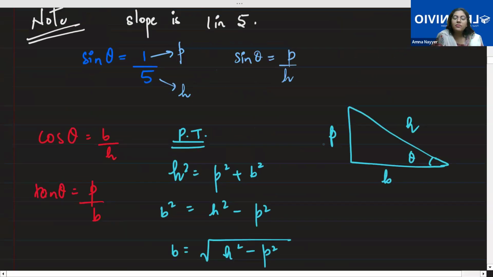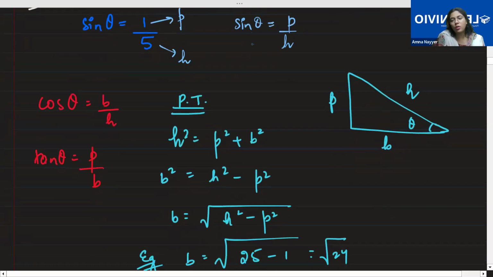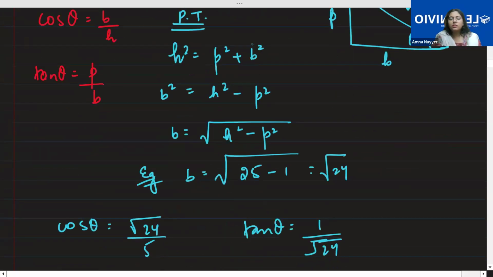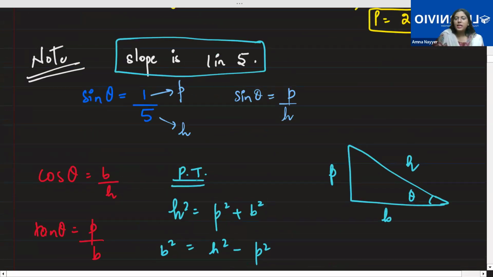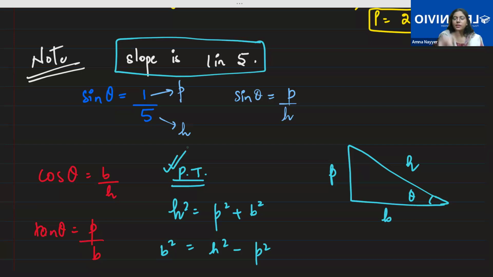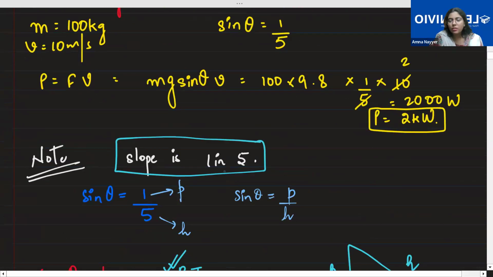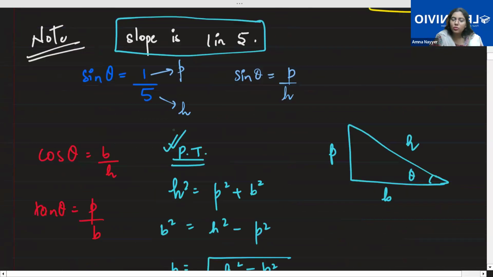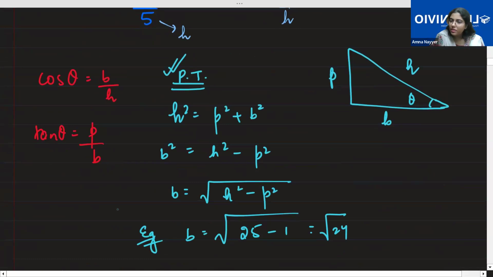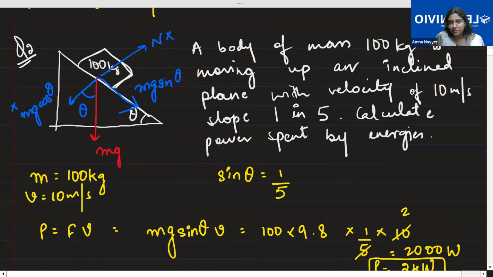So using the slope 1 in 5, if this is given to you, using this information you can calculate sine theta, cos theta, tan theta, cot, cosec, any you can calculate using this. You should just know perpendicular and hypotenuse are given. If these two pieces of information are given, you are easily eligible to use the Pythagoras theorem. This is a concept that I want to tell from this question. So this question is a little important because it has a lot of concepts in it. First is usage of slope 1 in 5. Using that you can calculate any trigonometric function which you want. Then apart from it, you should know which force is responsible to cause the power.